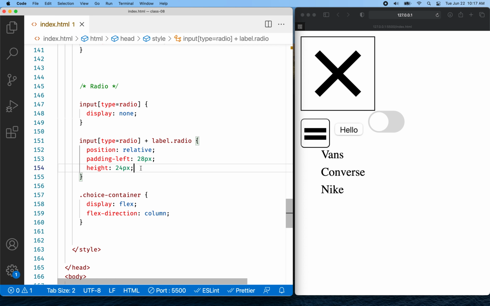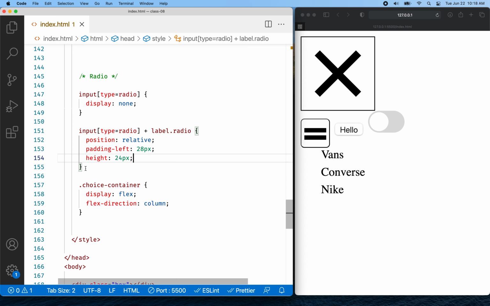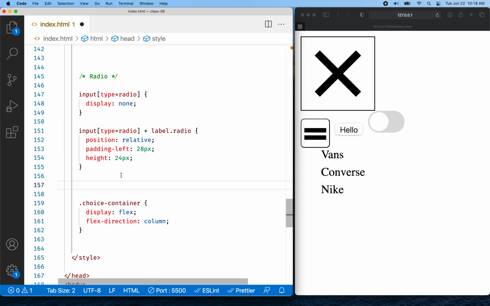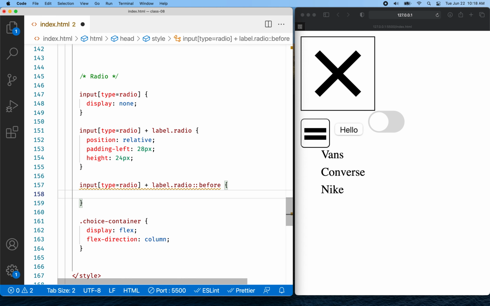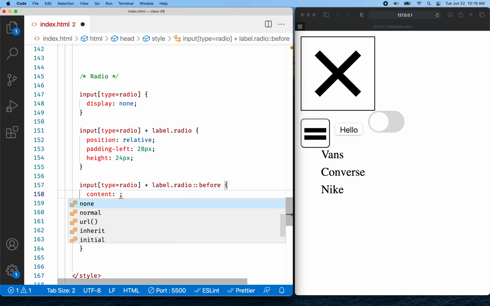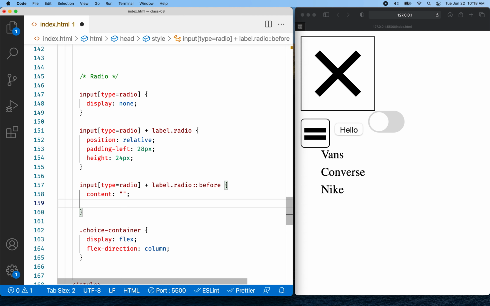Okay, and now let's add the before and after elements. I used before, I think, for the circle. It really doesn't matter. Actually, we can just borrow this right here. I'll do input type radio sibling label with a class name radio, and then I'll add before. You have to put the content in here or it won't let you create the element, so even if it's empty, you have to have content.